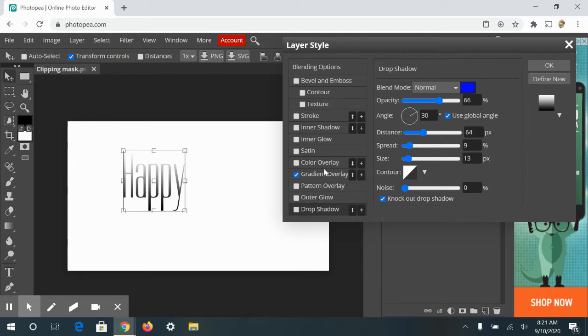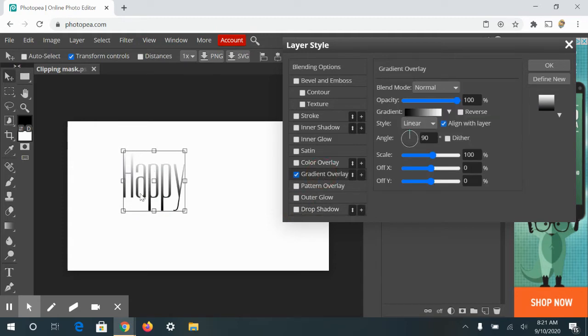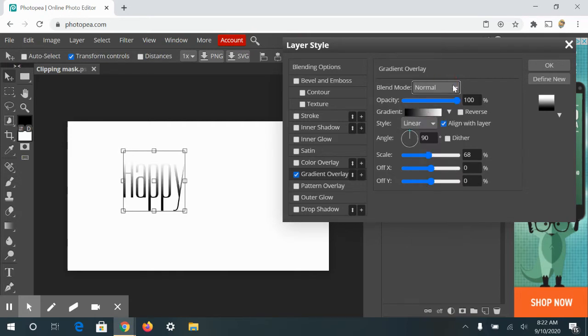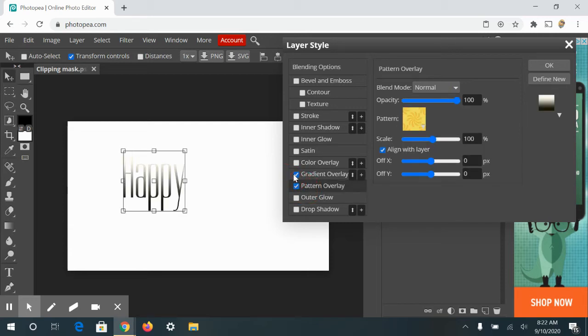So if I turn this off, so if I add a gradient overlay, this does the overlay on the word itself. So it'd be like changing the color or adding a gradient overlay over here on the toolbar, but we're adding a style effect rather than changing the actual word. So this is actually a non-destructive edit, right? So it adds a layer on top that can be edited. We have a pattern overlay. We can change the pattern.